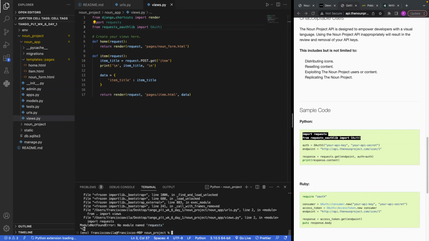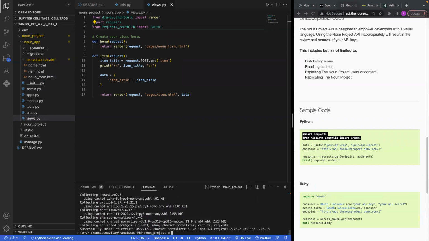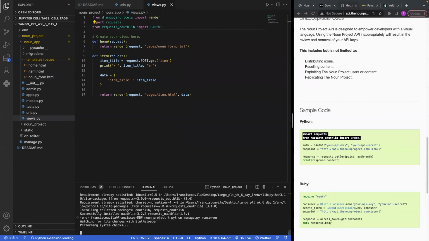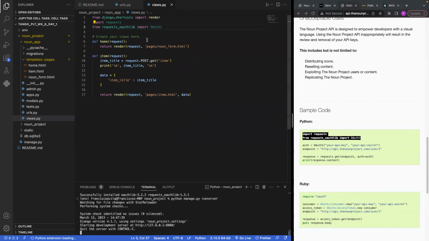So to fix that, I'm going to install them using pip. So that installed requests, and that installed requests oauthlib, right? So now when I run the server again, I get no errors, and both libraries are now inside of my project.